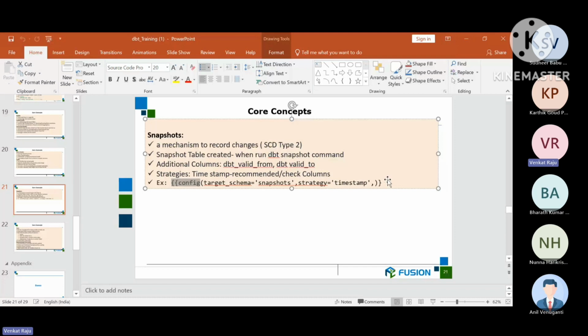So we need to understand our use case requirements, what exactly we need, and what is available, what our source tables are. That's how we can do that.